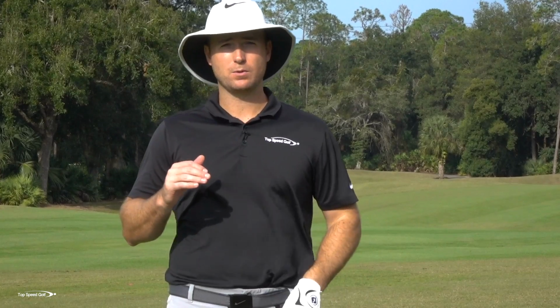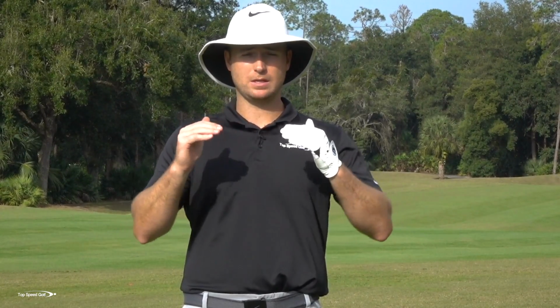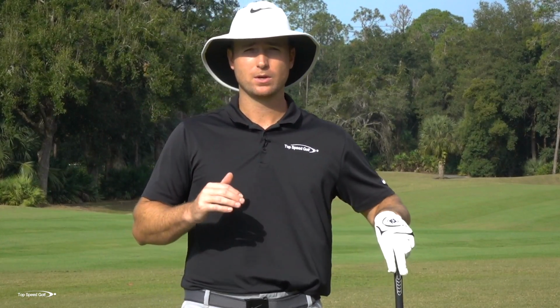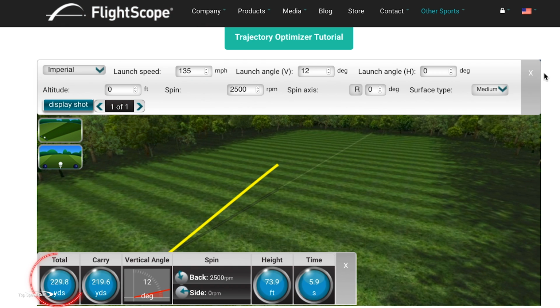Now, for those of you who may not be familiar with this, if you're hitting at sea level, the air is a little bit denser and the ball is not going to go quite as far as if you're hitting at altitude. So here on this first shot, I've got everything marked up to where you hit. I've got a 90-mile-an-hour club head speed player, hitting a dead solid shot, great launch angle, great spin rate, everything's just a perfect shot, and they're hitting it at sea level, and we'll see the total distance is about 229 yards.